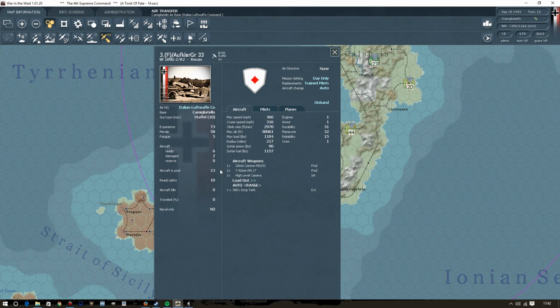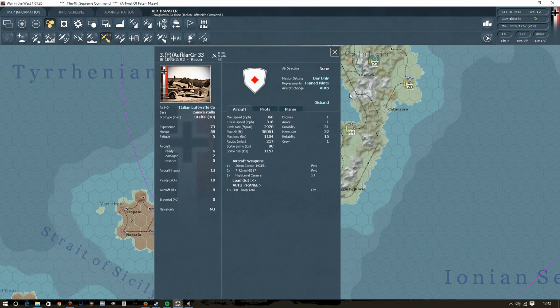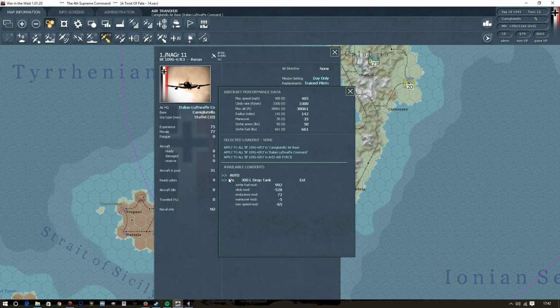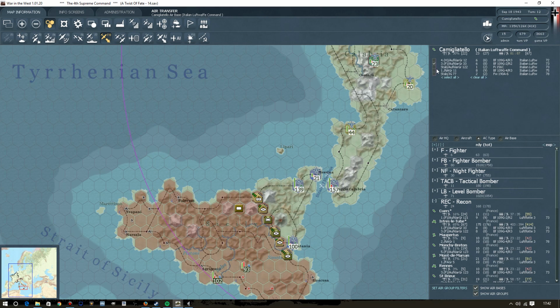Only the one drop tank, so this is an Italian plane? No, it's a BF-109G. I suppose it is armed with the 7.92 machine guns. I can't give it another drop tank. Okay. We'll give you a drop tank then. I suppose I'm going to need that range.